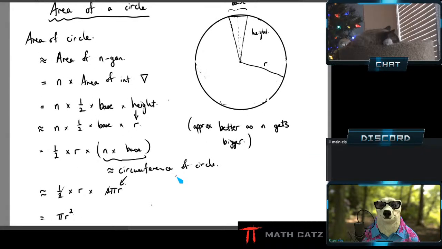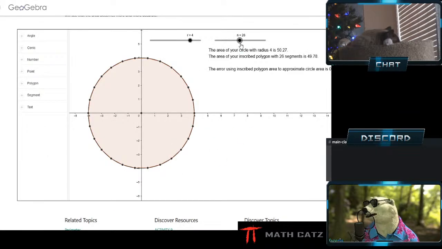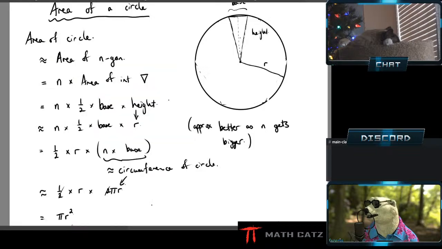Now this argument might seem a little casual, and oh, I'm just making approximations. How could that be correct? It's correct in this extreme limit case as n gets infinitely large. It approaches the actual area. But in the meantime, like this shows, there's always an error. But as n gets larger, the error gets smaller and it's heading to 0. It'll never actually get there, but it's heading towards that. So I can look at this in what we call a limit argument to derive a formula of the shape that it's heading towards.